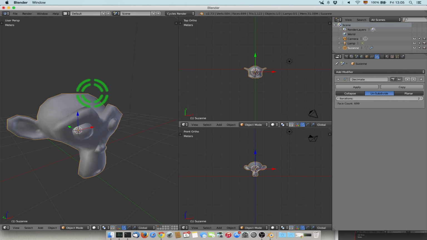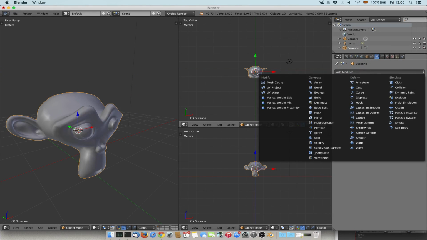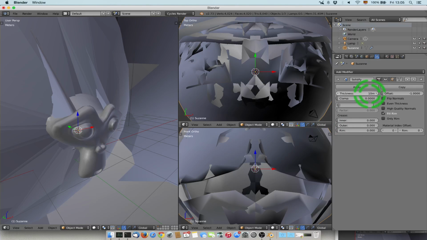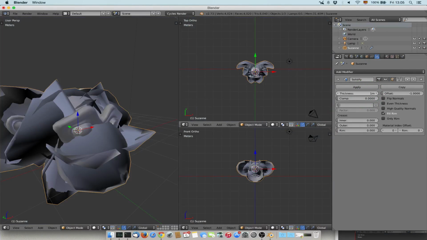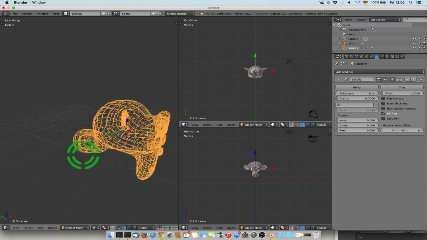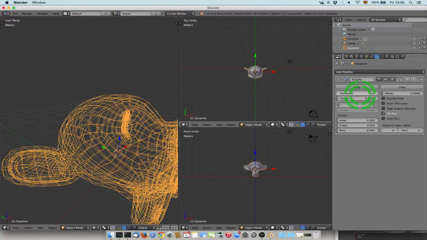Okay. Now, for example, let's see here. There should be something for making the inside. So if you do solidify, and thickness, for example, 10 centimeters. That's too big. Sorry, 1 meter. So 1 centimeter. For example, if I look here, now you see that inside it's not completely solid. It's empty inside, but it has a wall. So if I do something like this, like 5, you see. Okay.